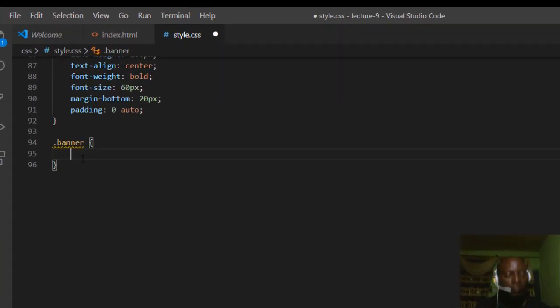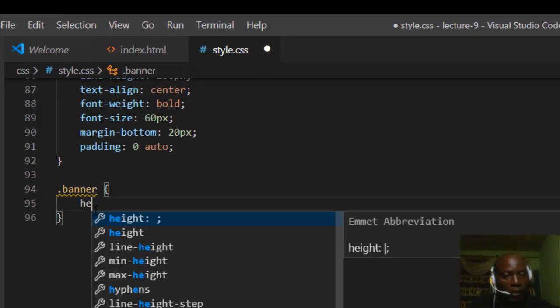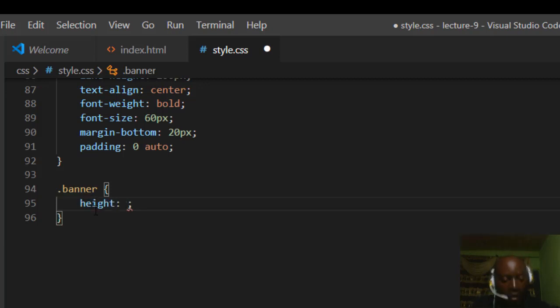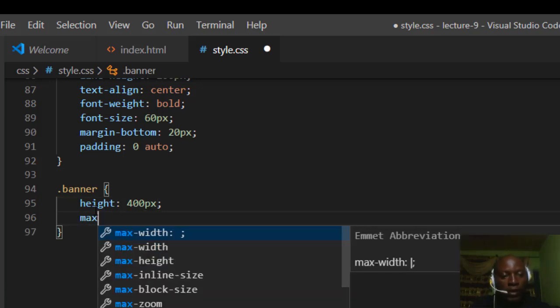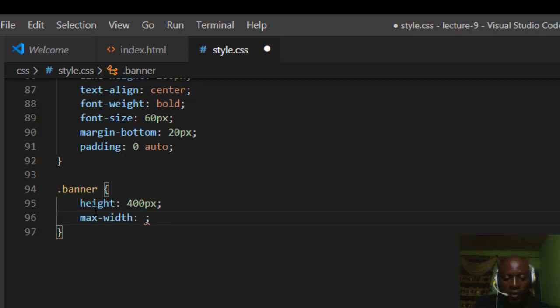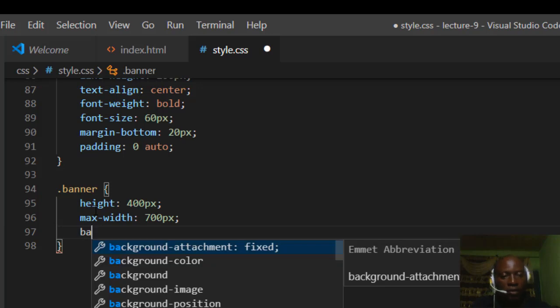So the banner, we are styling it. We're going to give it a height of 400 pixels, so we want it to be that long. Then we are going to give it a max width, which is going to represent our width, so we're going to make it 700 pixels wide. Then you want to introduce some background color.